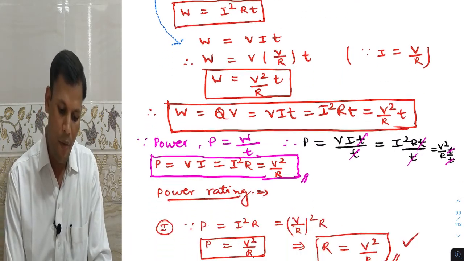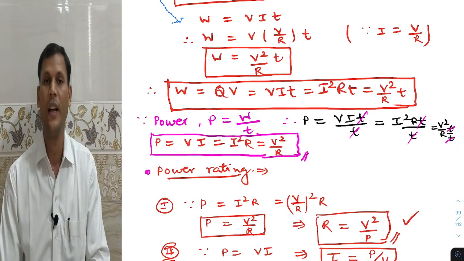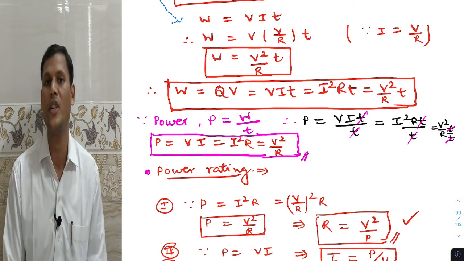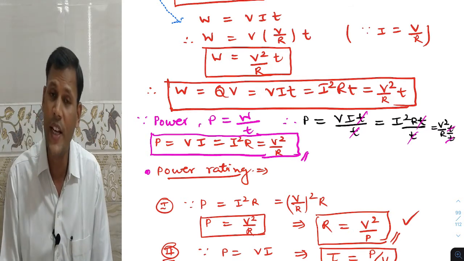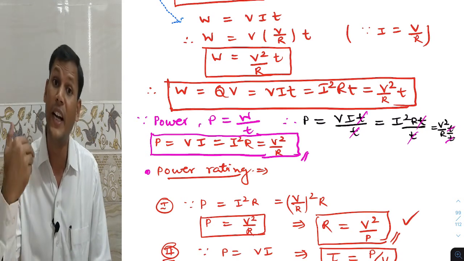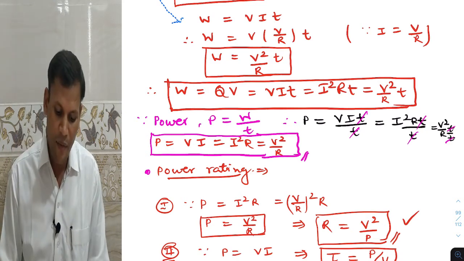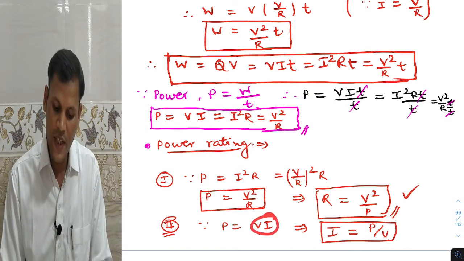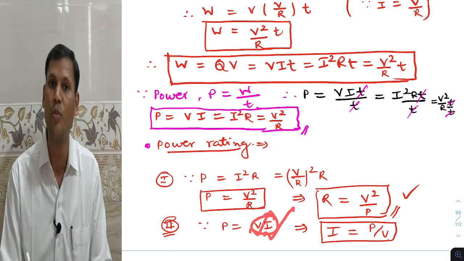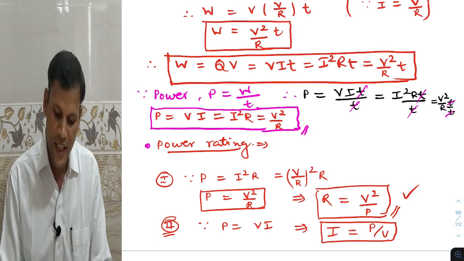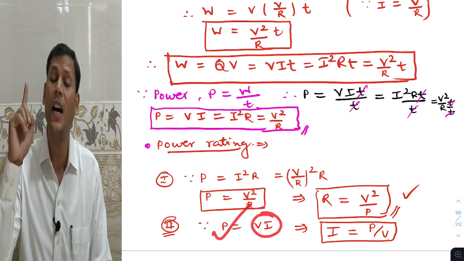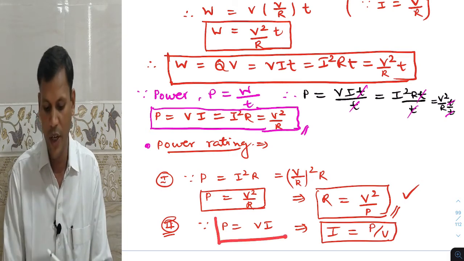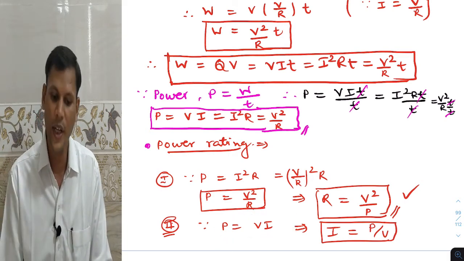Next is the power rating. What is the power rating? Like in the previous lecture I discussed कि कोई भी इलेक्ट्रिकल अप्लायंस होता है तो वो कितना वोल्टेज कंज्यूम करता है और वो कितना करंट कंज्यूम करता है. तो we have the formula power is equal to VI, कितना वोल्टेज कंज्यूम करता है, कितना करंट कंज्यूम करता है. By this one we can decide what is the power of that appliance. तो वो हम लोग उस फॉर्मूले से उसका पावर कैलकुलेट कर सकते हैं.